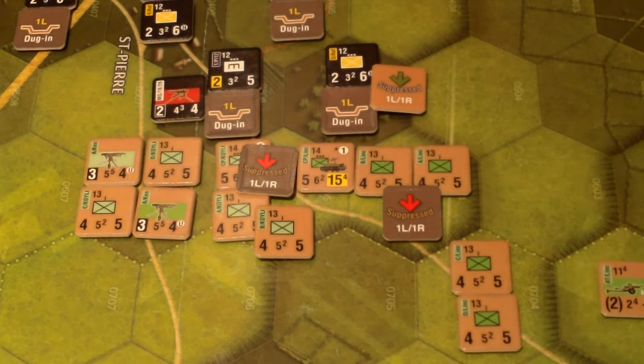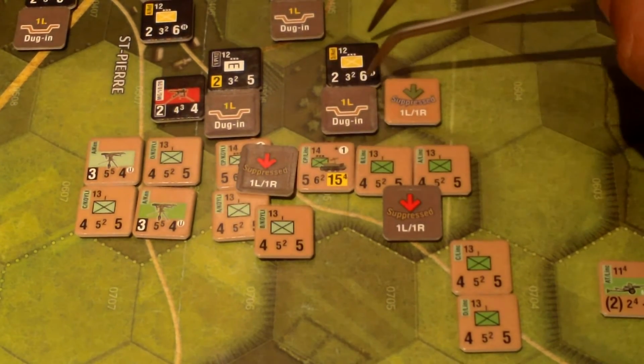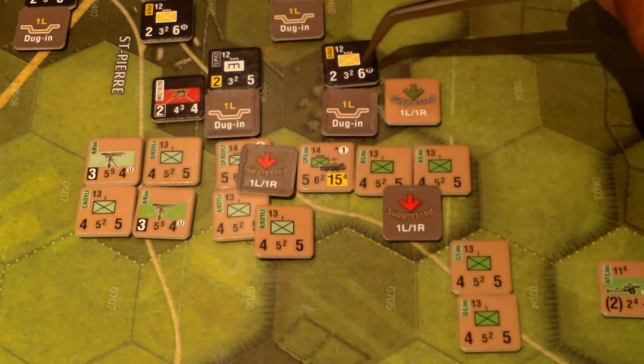Rolled an 8. And 8 is 0-3. Okay, so this guy's going to have to retreat or take losses. So his retreat distance is 4, 6 minus 2.